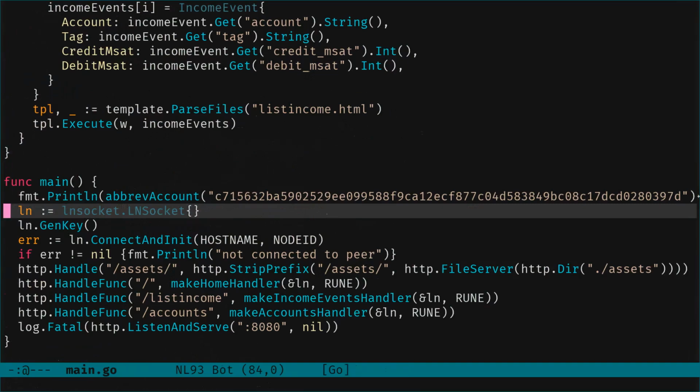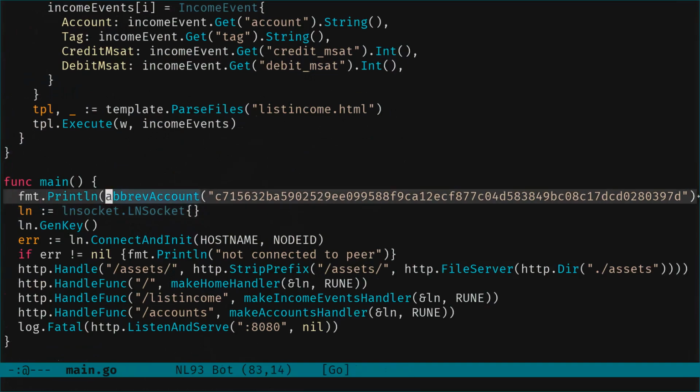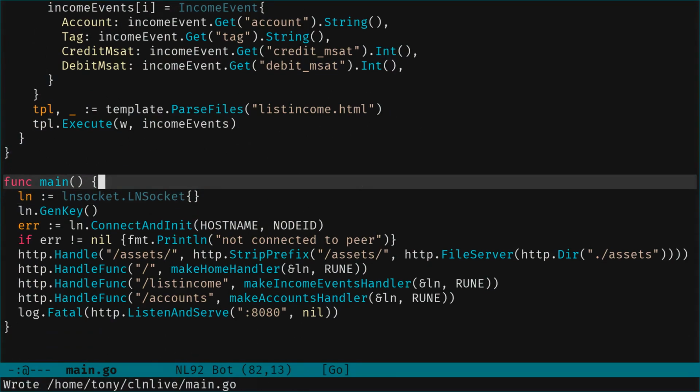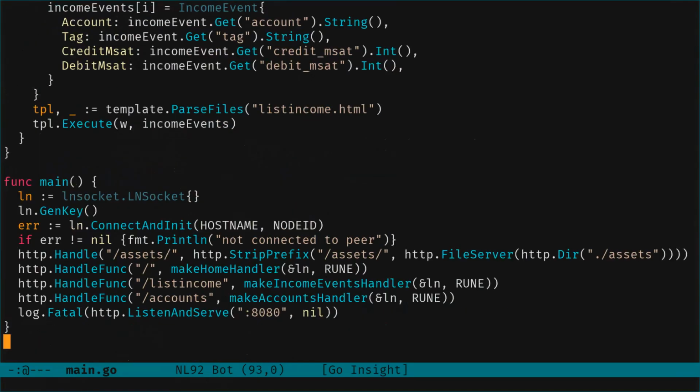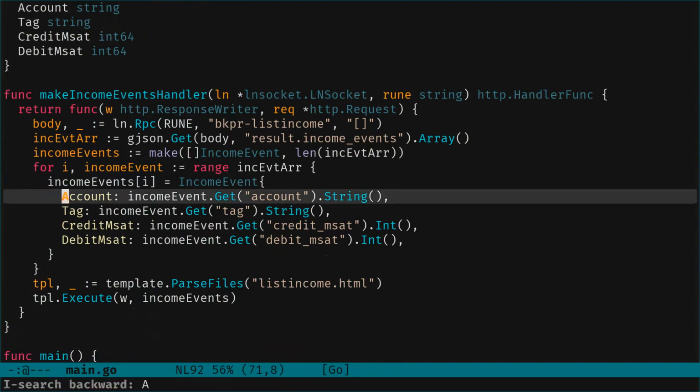We remove that line, we go up, and each time we have an account, we want to be sure that it is not too big.